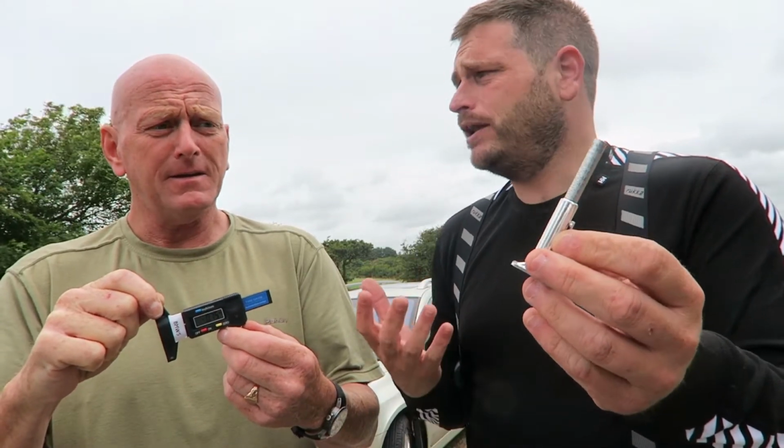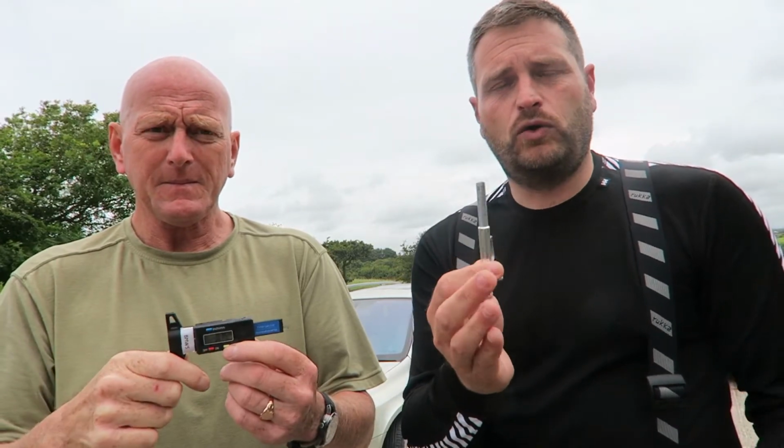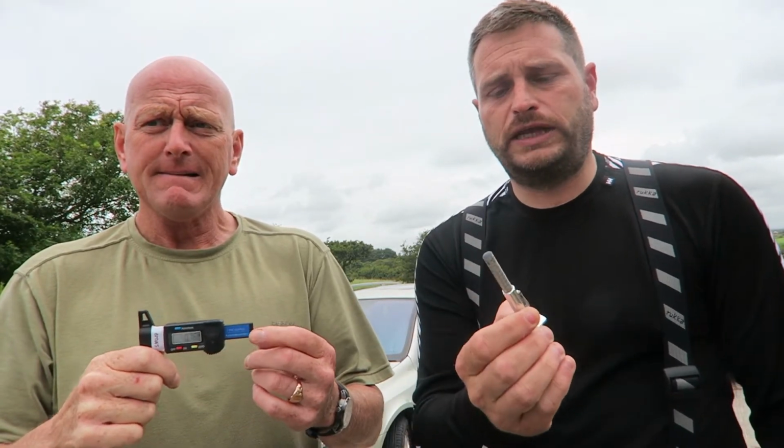And we're quite anal about making sure that we do this quite regularly, because we use our bikes in all weathers all the time and we do lots of miles during the year. The rubber is the only thing between you and the road that you need to make sure works right. Yes, the brakes and all that sort of stuff comes into play, but if the rubber isn't suitable and it's not pushing the water out with all the grooves and dispersing all of the rubbish that's on the road, then you can apply your brakes as much as possible, but it isn't going to have any effect. And you shouldn't expect the tyres to do more than one job at a time, should you? No, and that's just to keep in the grip.